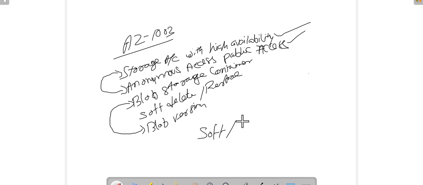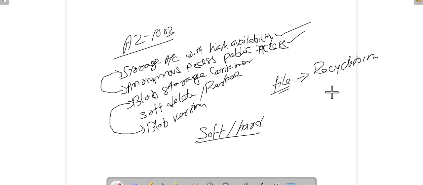soft and hard. Soft means it is just like what happens in your system. When you delete a file, it goes to the recycle bin, and you can restore your data from there.